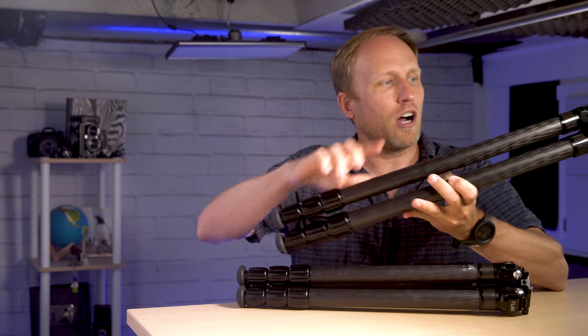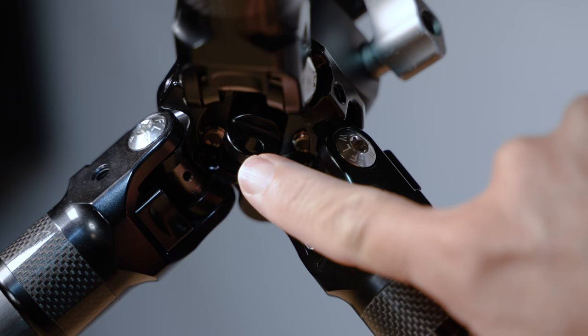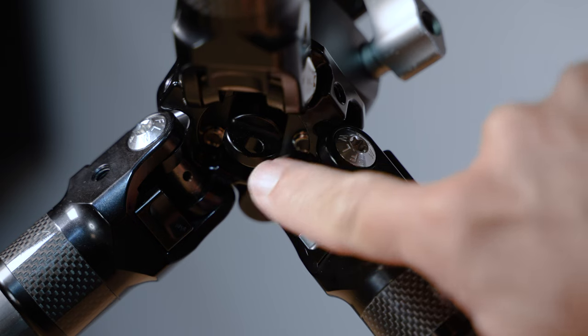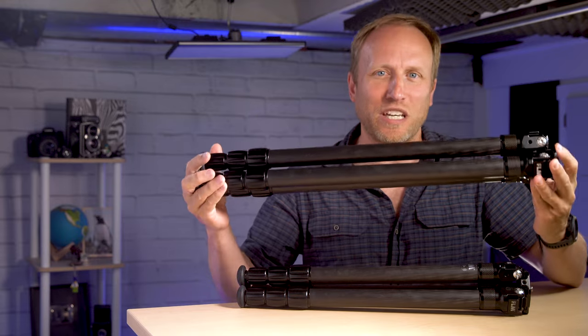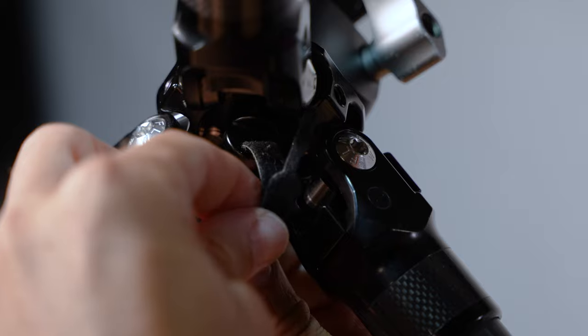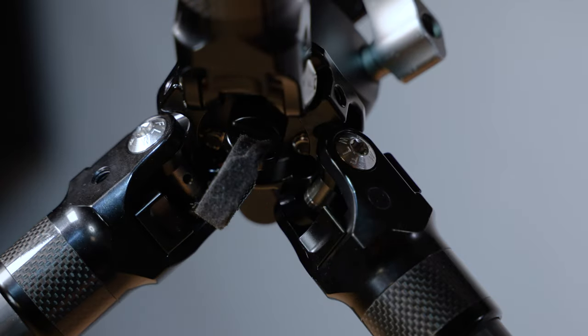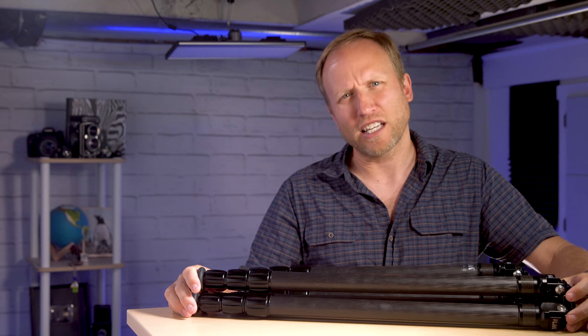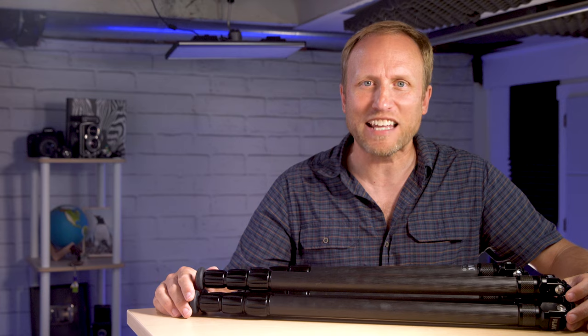Also, underneath the apex, you have the smallest little hook. It's actually just an eyelet. So if you're somebody who likes to hang a bag there for additional weight and stability in windy conditions, you're gonna need to rig up some kind of cord and carabiner system because you can't just hook your bag handle on that. It is tiny. It's almost like a needle eyelet. But that's really all I can come up with as negatives.